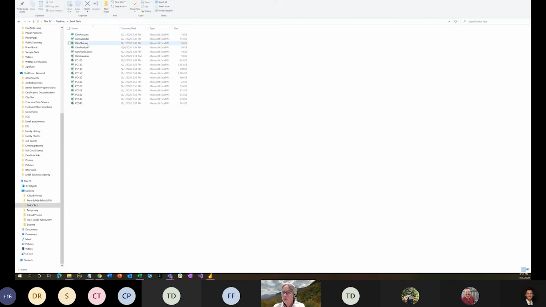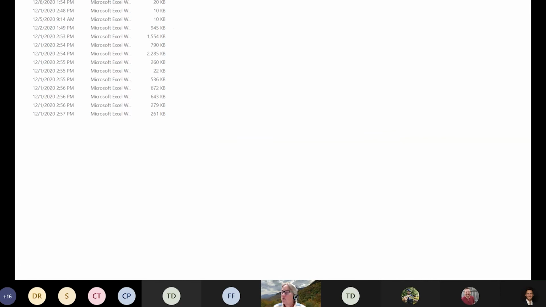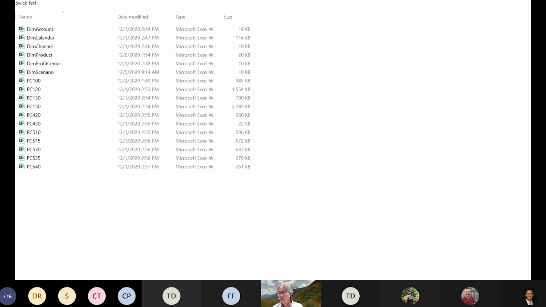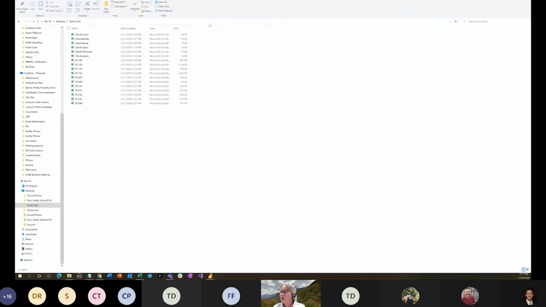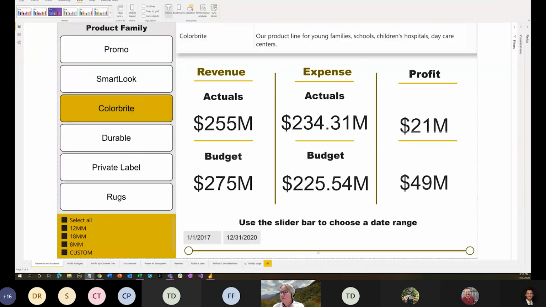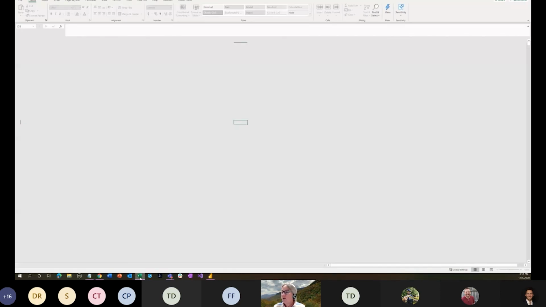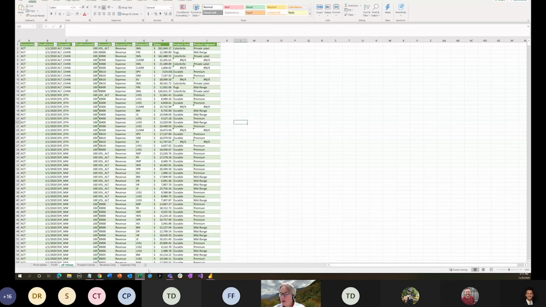And I've mimicked a situation that you might find yourself in. So you can see on my screen, and let me try to actually zoom in on it. Hold on a second. It doesn't matter what the names are, but I just want to make sure you can see. I have a bunch of Excel files, and each of these Excel files has some information related to the financial picture of this particular fake company, which sells flooring products. Okay, so again, we're in Excel right now. We're not going to stay here very long. Don't worry. I know that you already know how to use Excel, but I wanted to kind of establish us from where we are. And hold on, that's not where I want it to be. I wanted to go to Excel next. Hang on a second. There we go. All right. So now you should be seeing an Excel screen.